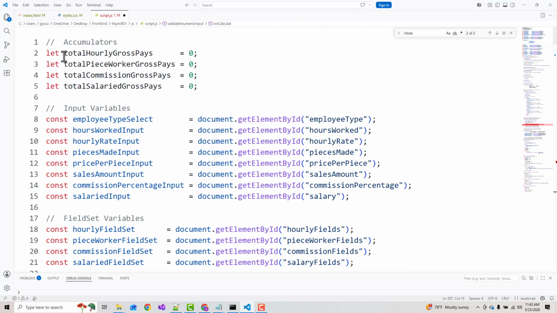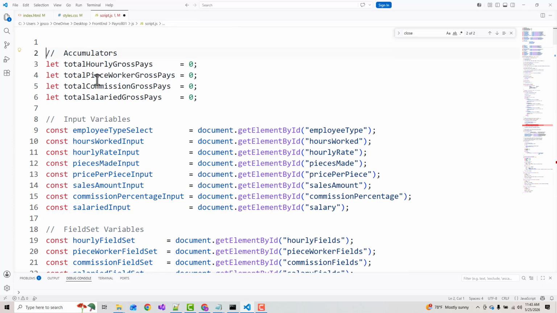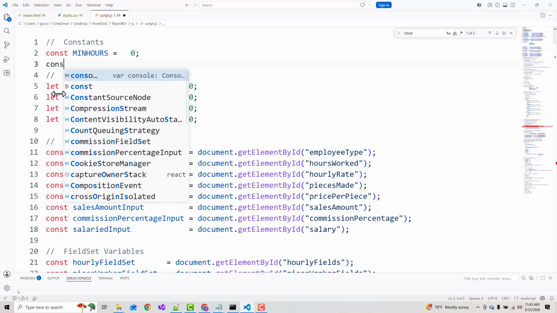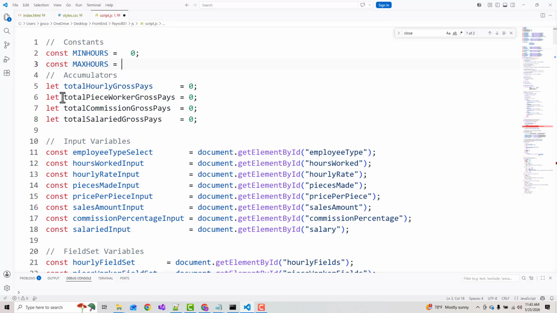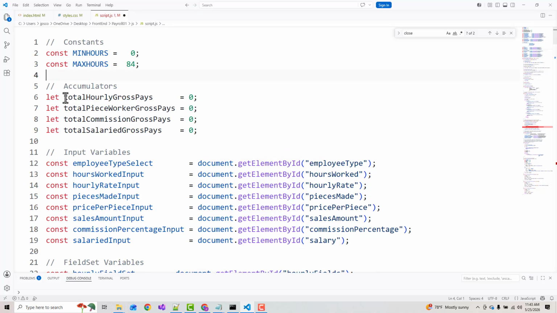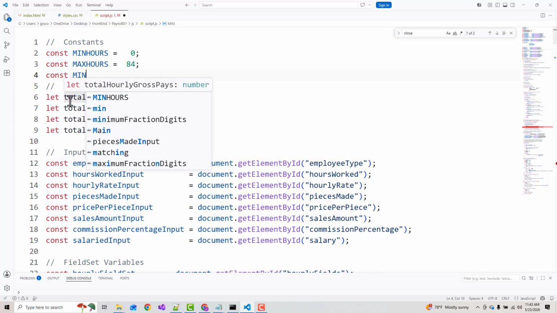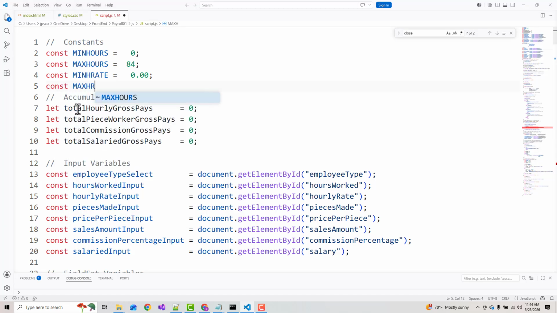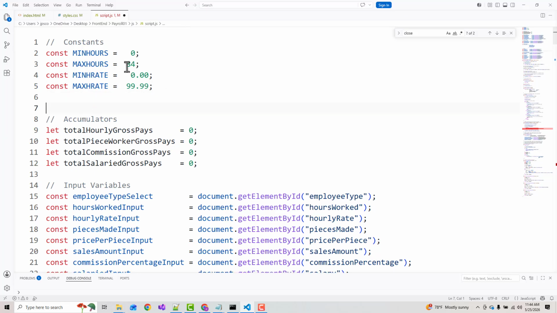Oh, we don't even have those set. See, what else do we have here?